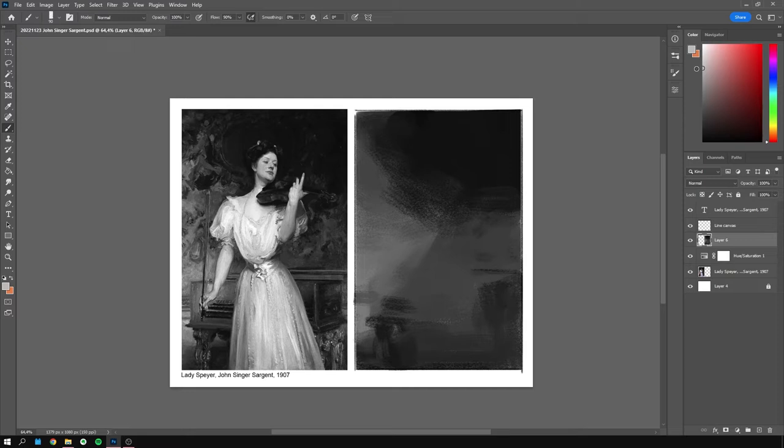Oh, I think I will just start carving out the woman. I think it's better to use this brush. When using this brush, I have a little bit more control over what values I really want. When I would use this one, it's a little bit more difficult to get a slightly darker value, and it's not really transparent. What do you call it? Flow, maybe. This will allow me to carve it out much better.